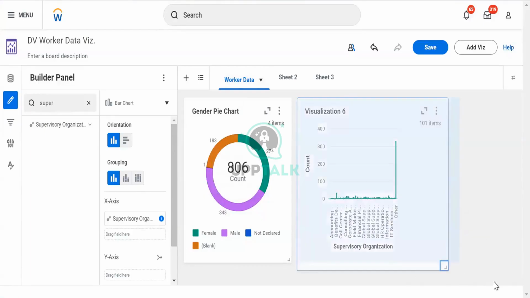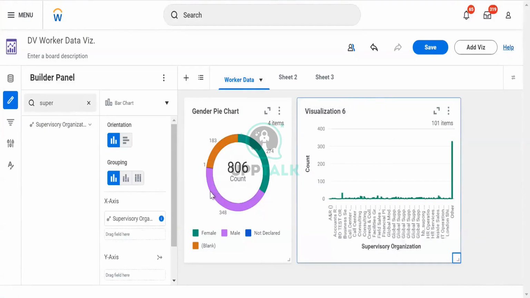But now let's say I want to see the gender ratio in here. I can drop the gender ratio here.